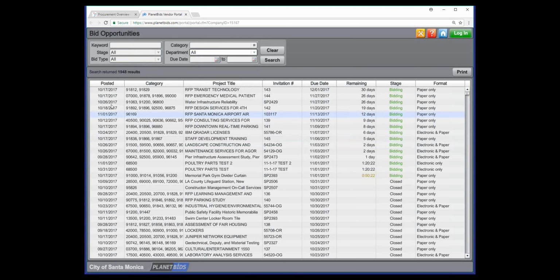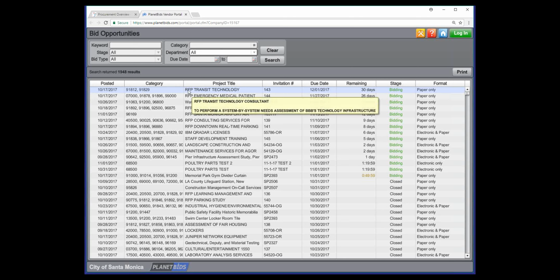Here we can see all the bids, when they were posted by the agency, by the city, what category codes the city assigned to the bid, which is helpful because sometimes you may not get that bid alert email. Well, if you didn't get it, take a look at the codes that the buyer used. And if you don't have that code in your profile, go in and add it so that next time around, you get that bid alert notice.